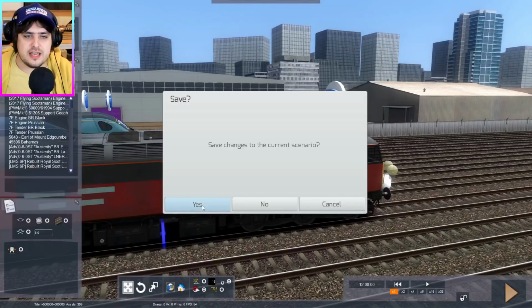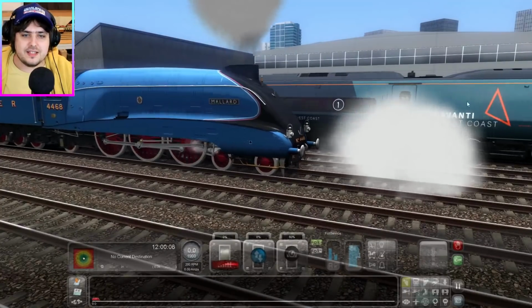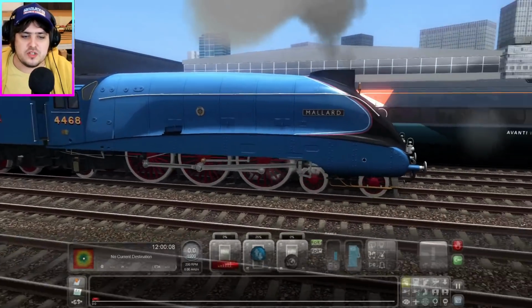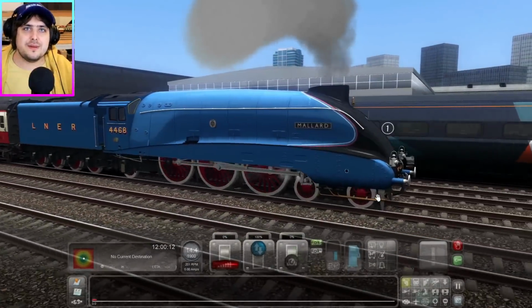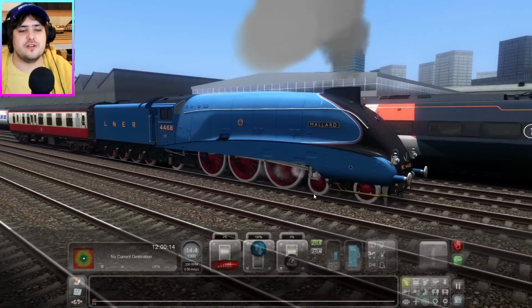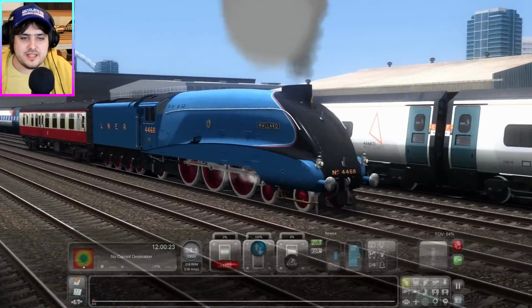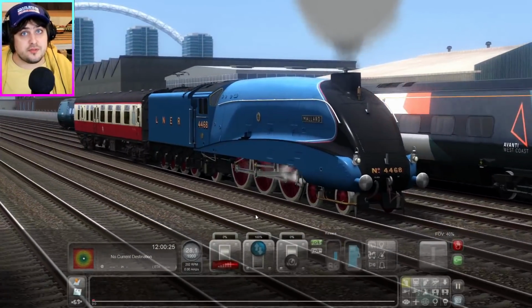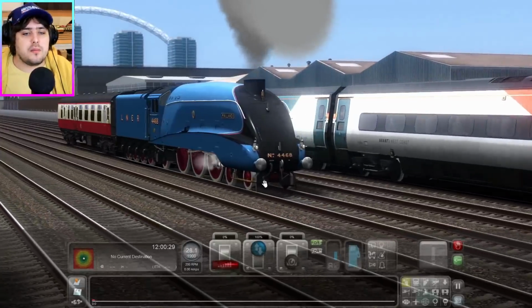Would I like to save? Yes. You guys might think this is cheating. I argue, yeah, you're probably right. And away they're going. Already, that is a massive difference. It's still slow at start, but Mallard could catch up. I don't know. But already, that's made a massive difference, getting rid of all those heavy coaches. But again, Mallard is still falling behind. She might pick up speed when she gets moving.